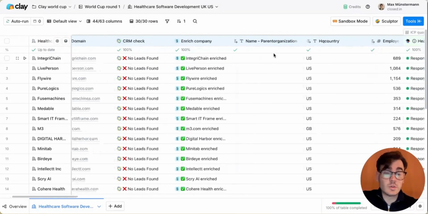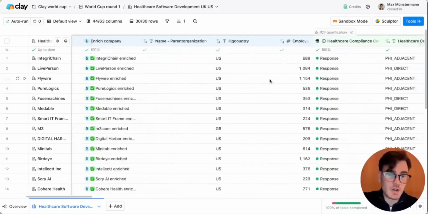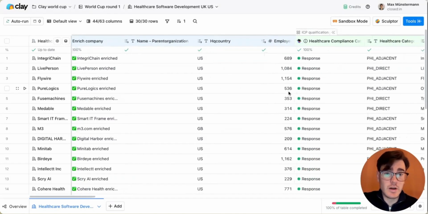One that I wanted to use was if there was a parent organization for this company, because if there would be, then that company would actually be the decision maker, and it would make no sense to target this company. In this table, none of them found a parent organization, so it didn't really pay off, but still it's in there. Then, of course, headquarter country, which is a hard disqualifier, and of course the employee count.